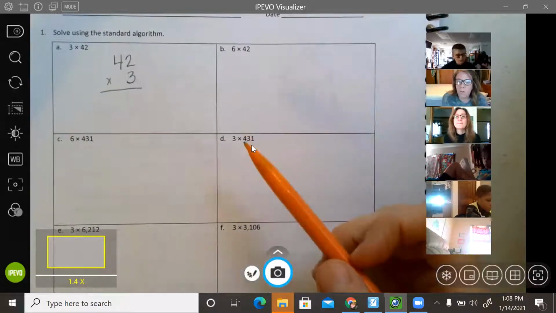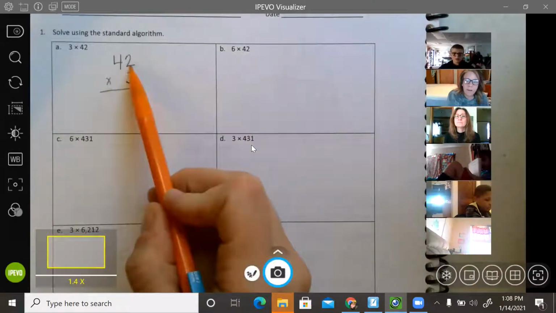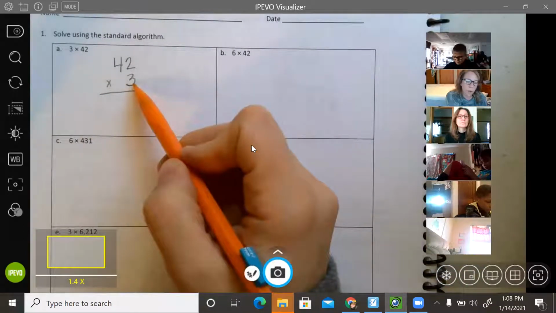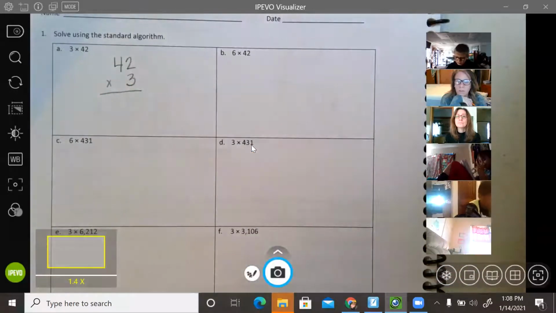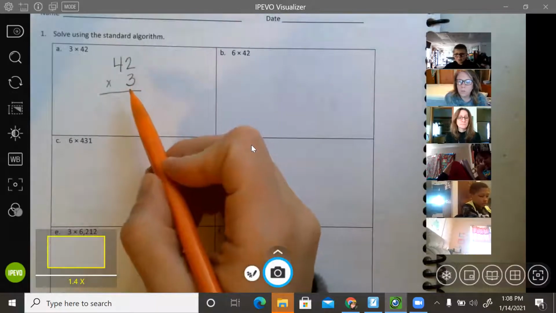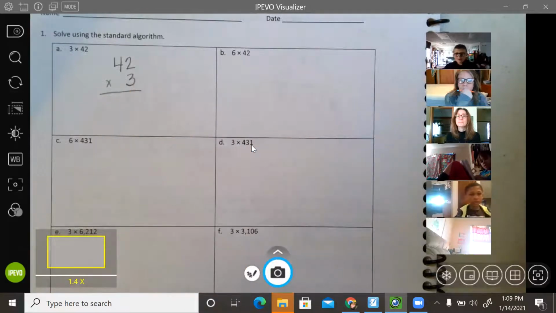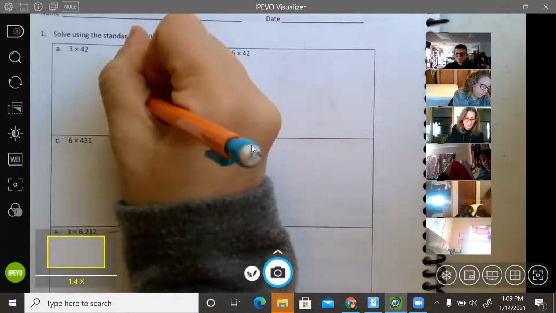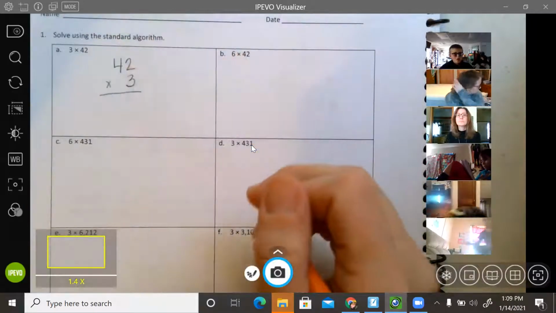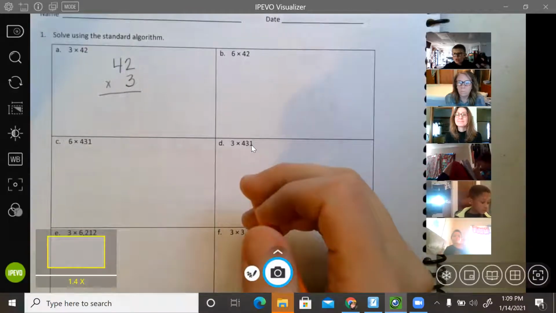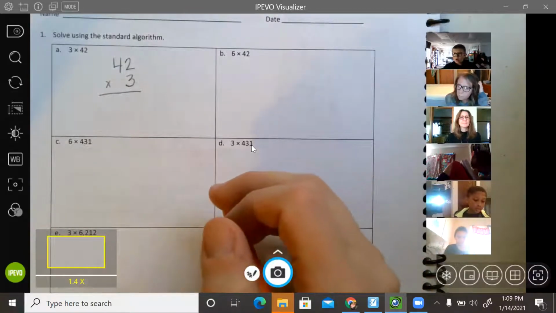Okay, Noah. So if you remember the traditional method, we don't have to think about the values anymore. We're just looking at multiplying numbers. So where do we start when we use the traditional method? We start from the back. What are we going to multiply first? 2 times 3 equals? 2 times 3 is 6.